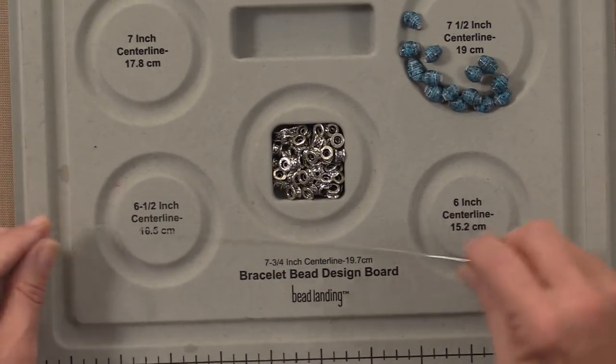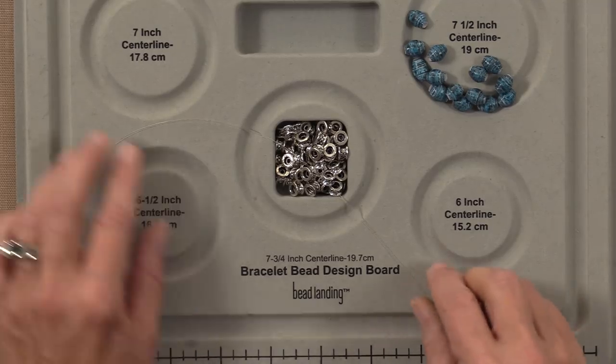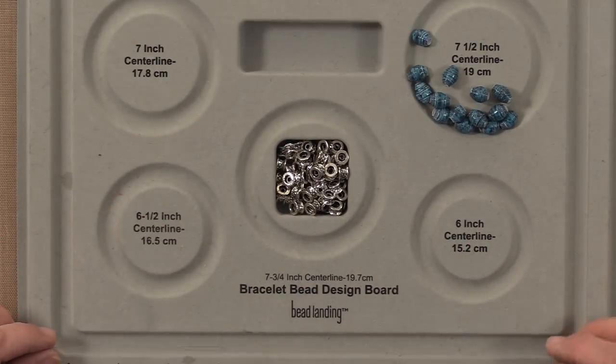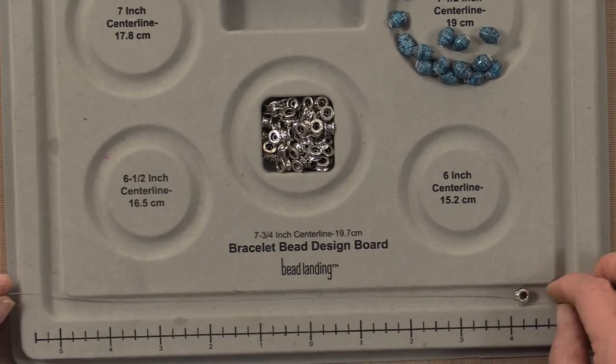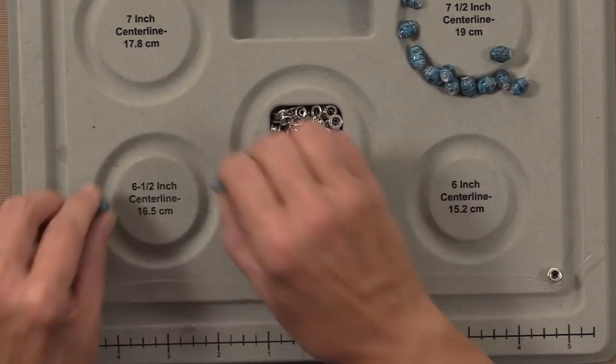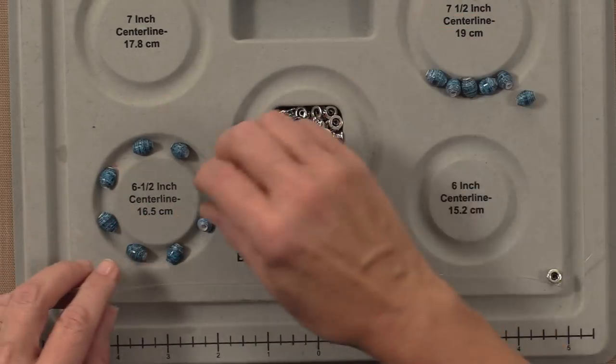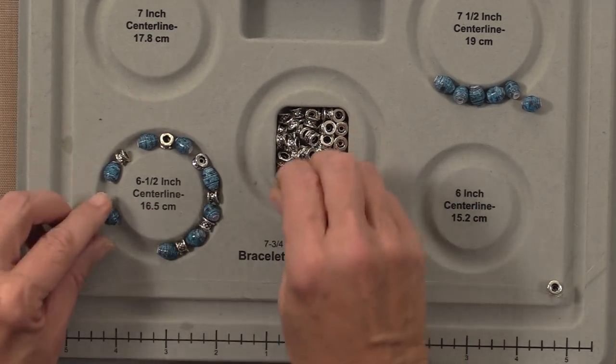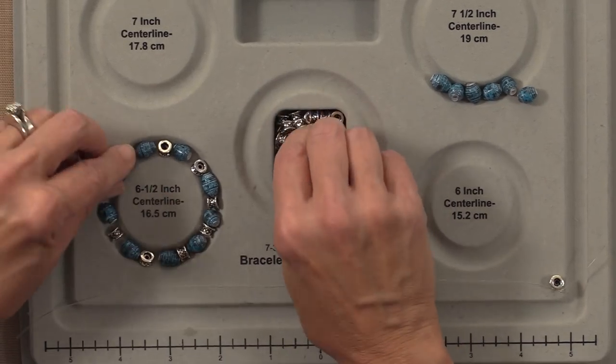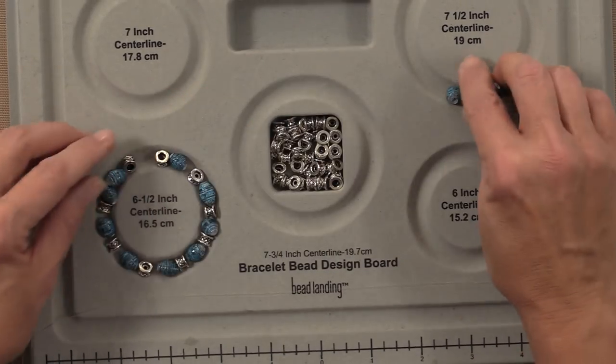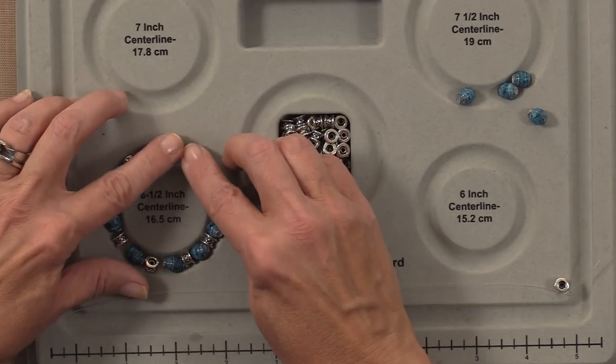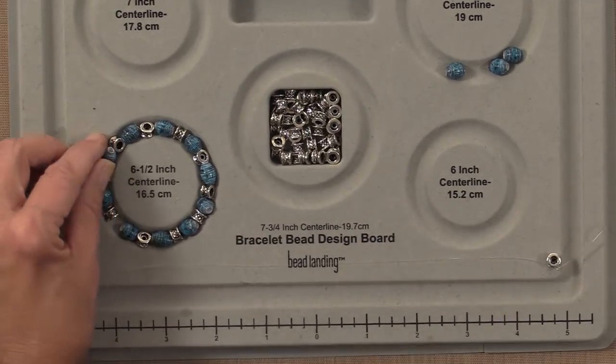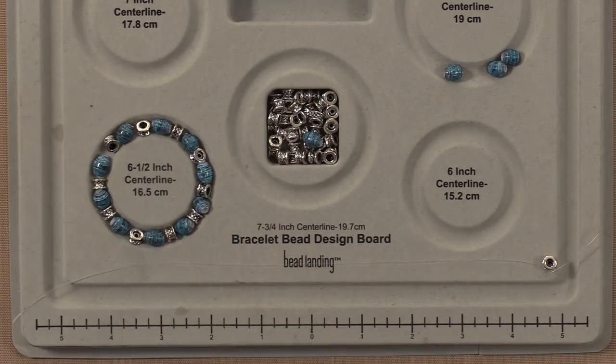Because if you just have a knot and you have big beads like this, they can kind of fall right off. So if you put a spacer bead at the bottom, you can always cut that off and then use it later. Okay, so there is my spacer bead. Now I have to decide who I am making this bracelet for. So I have a tiny wrist. So I use the six and a half inch one for me. But you might want to do a seven inch, seven and a half inch, or seven and three quarter inches. And if the person has an eight inch wrist, you can also use the line at the bottom to just judge what eight inches is. And then I like to lay these out. So I will do a six and a half inch one. Because that will take a little less time. And then I put the spacer beads in between. Just so I kind of know about how many I am going to need. Once you have this laid out, then you can get started right away with your bracelet. So that might be pretty good. I might be able to fit one more in there. We will see.